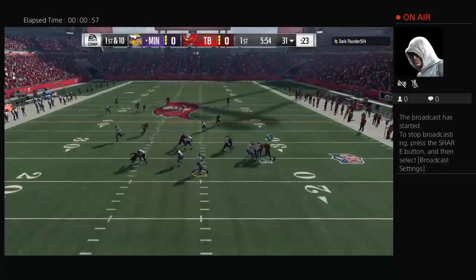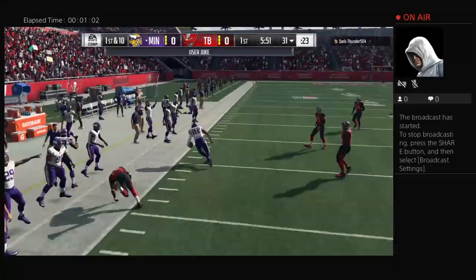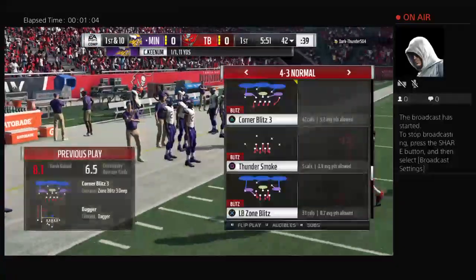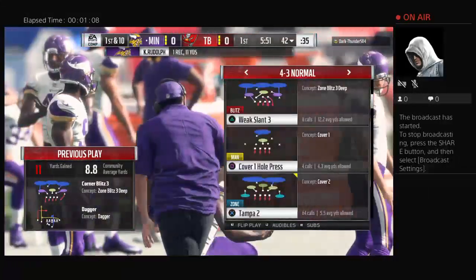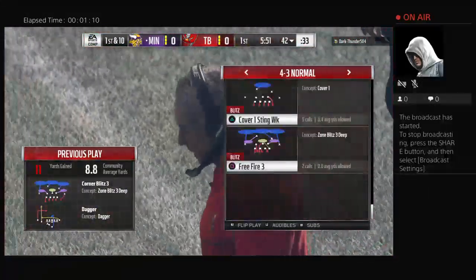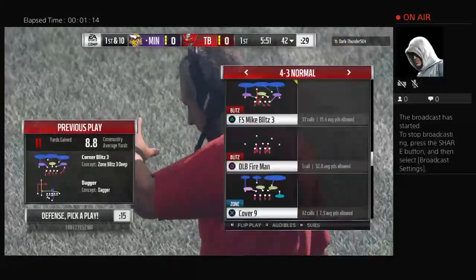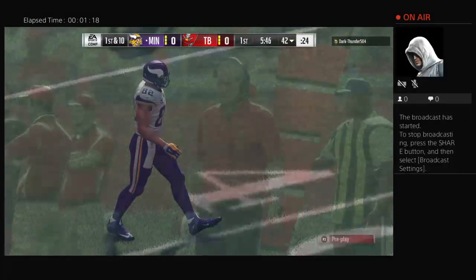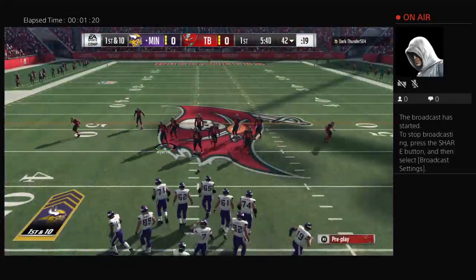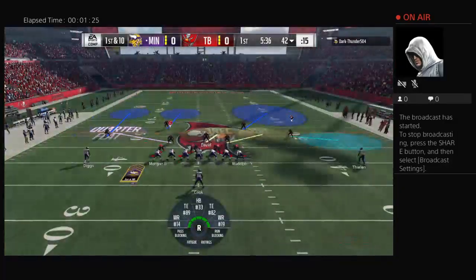On first down. And Rudolph has it left side, and he goes out of bounds across the 40-yard line. A nice pickup there of 11 yards, and it'll move the sticks. His position, he's listed as a tight end, but he certainly doesn't run like one, and that's what we're seeing more and more coming into the league. Those guys who can run, make plays after the catch, and gain that additional yardage. And using that speed there to turn it into a pretty nice little game.